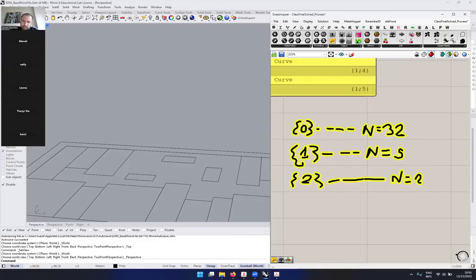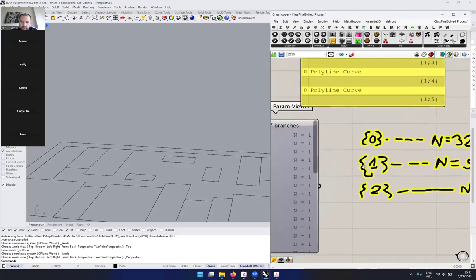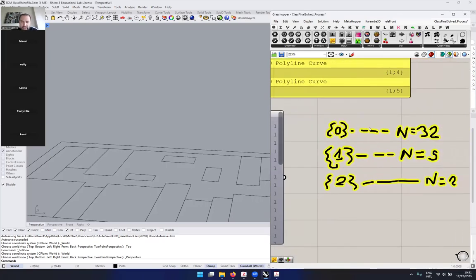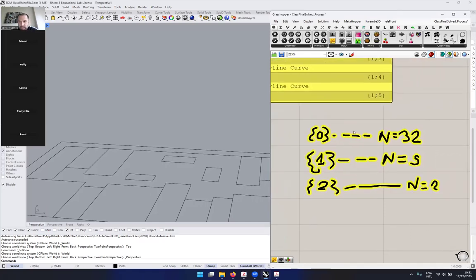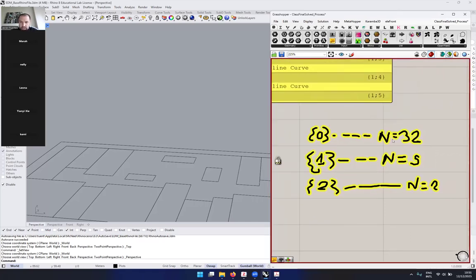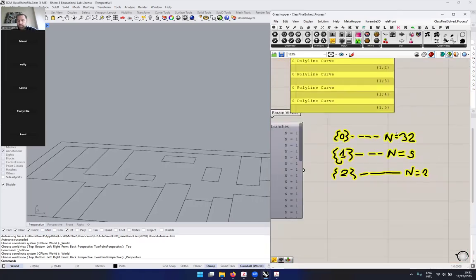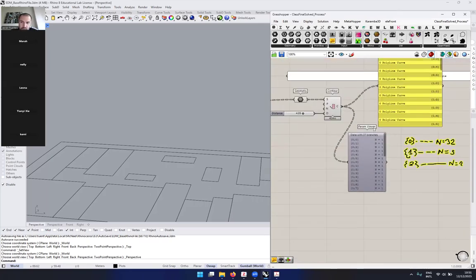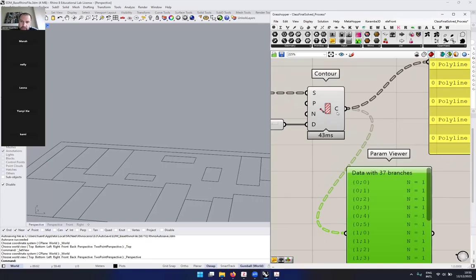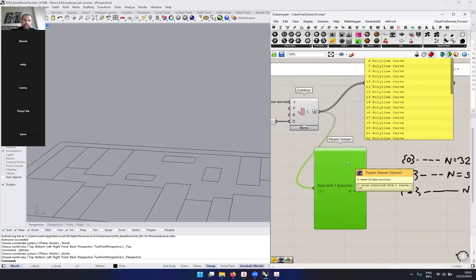Okay, so 0, 1, and 2. I have it like this, having only 3 branches, 1 branch per building, and on each branch, I store all the polylines. How to do this? If I flatten this, I am killing my tree.